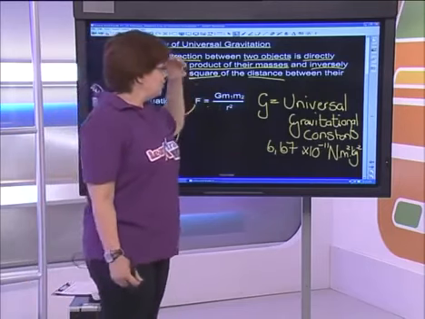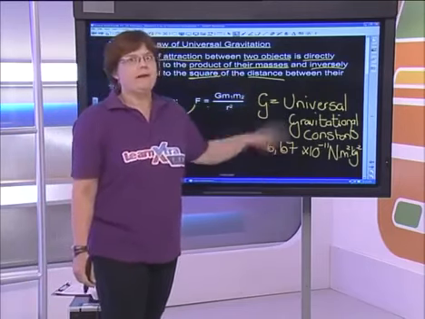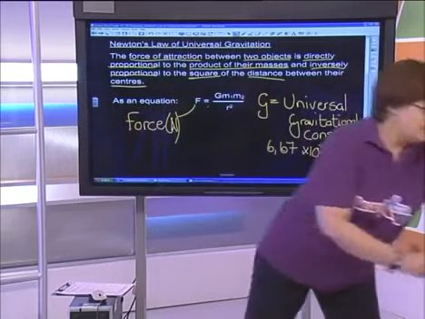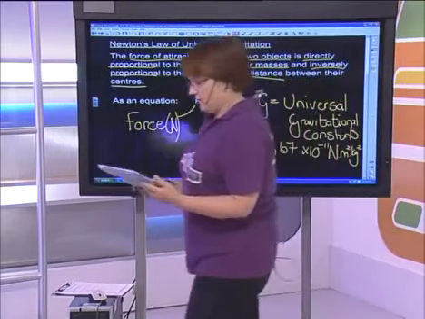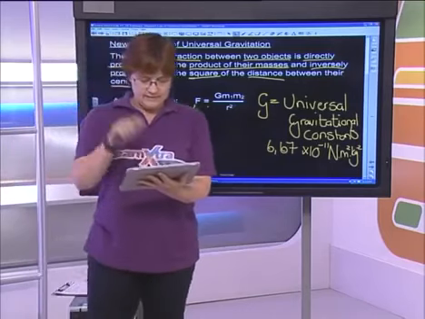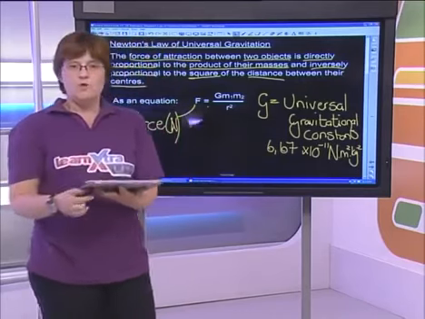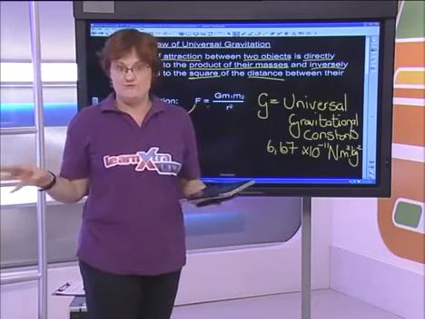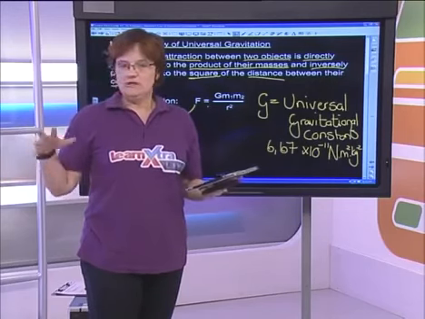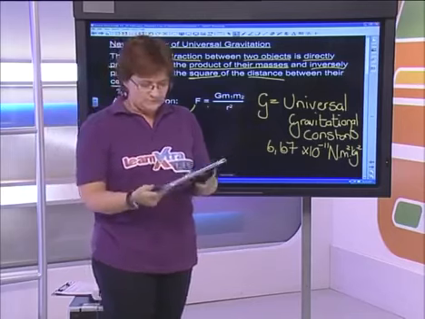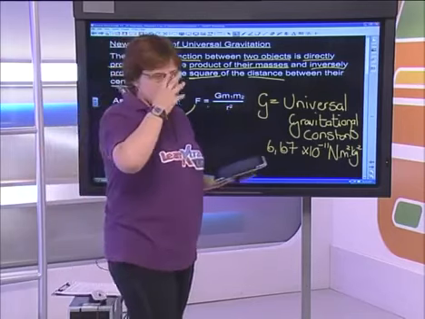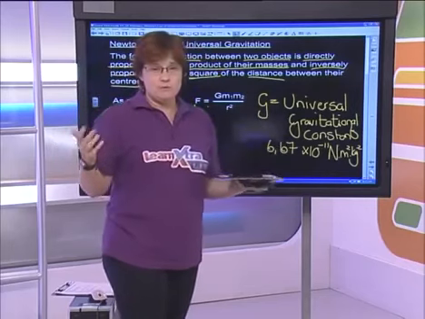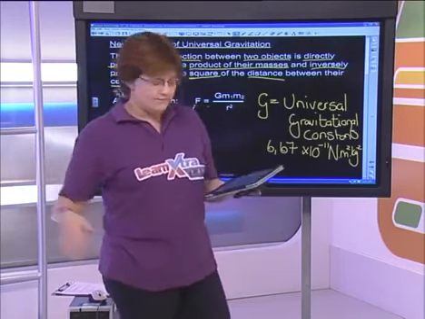Where does this come from? Lots and lots of experimentation, okay? And in fact, I just wanted to show you something. I have to thank John for this, but Bill Bryson, he's one of those wonderful writers who writes all sorts of things, and he wrote a book called A Short History of Nearly Everything. It's one of those books where you read it and then forget everything, but he's just amazing at what he wrote. Basically he's looking at the history of the world and scientific experiments and thoughts that have changed. And of course everyone wanted to prove Newton's laws, and comes to Newton's law of universal gravitation.